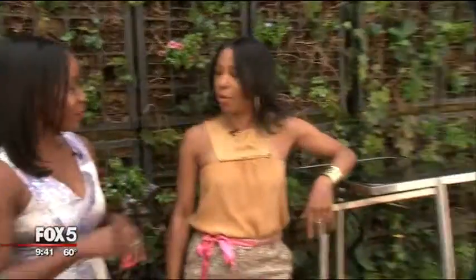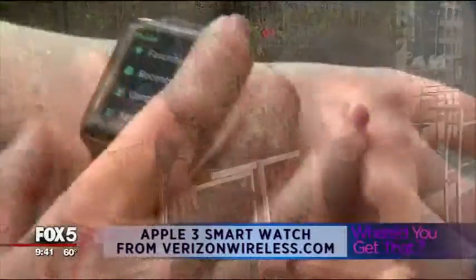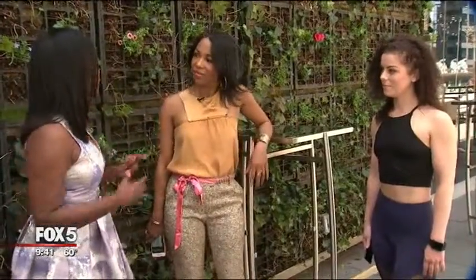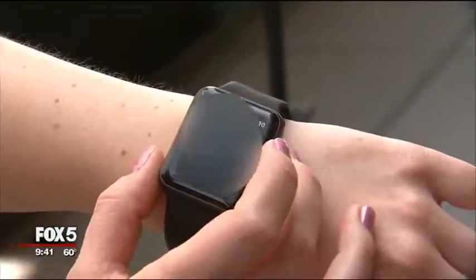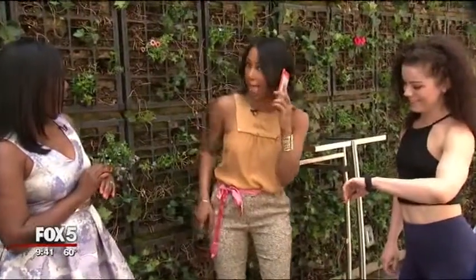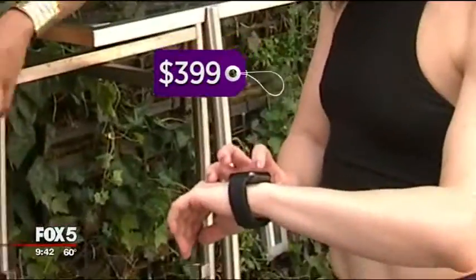She also has on a fantastic watch. The Apple Watch Series 3 smartwatch — I got it at VerizonWireless.com. It's got built-in trackers that'll track your steps as well as if you swim your laps. But it's also super functional because you can actually make phone calls right from the watch. How futuristic is that? You just hit the phone button and dial in a number or hit your last call, and it'll dial you straight from the watch. $399 at VerizonWireless.com.